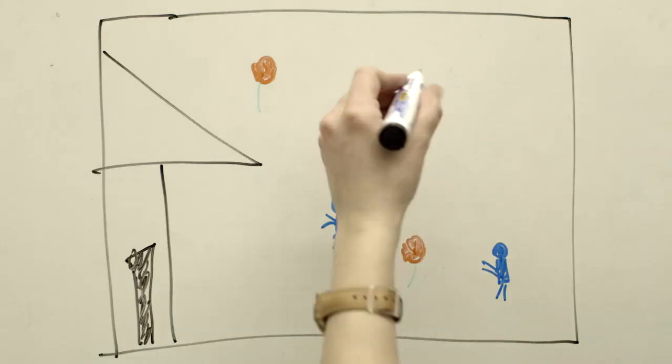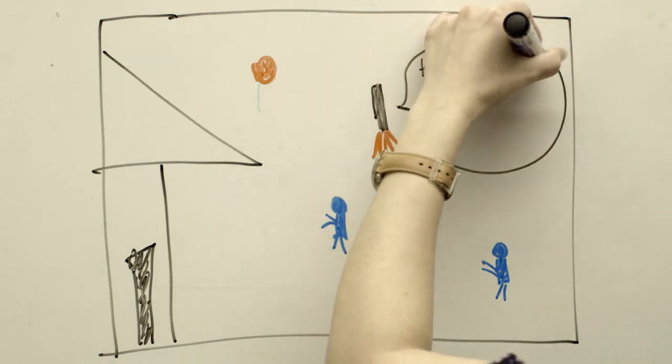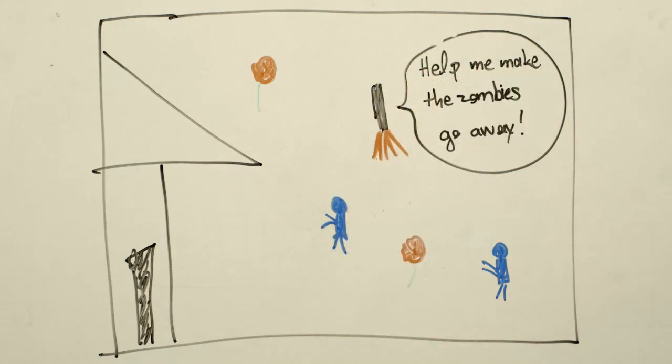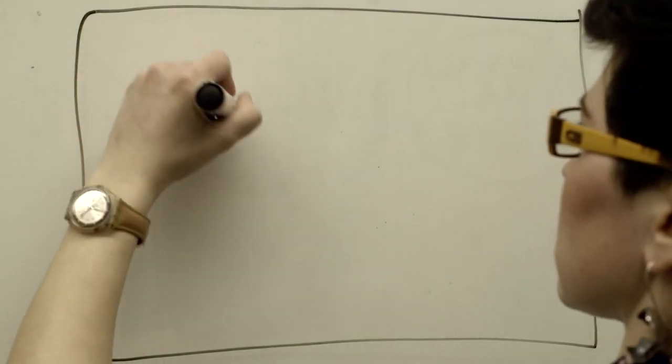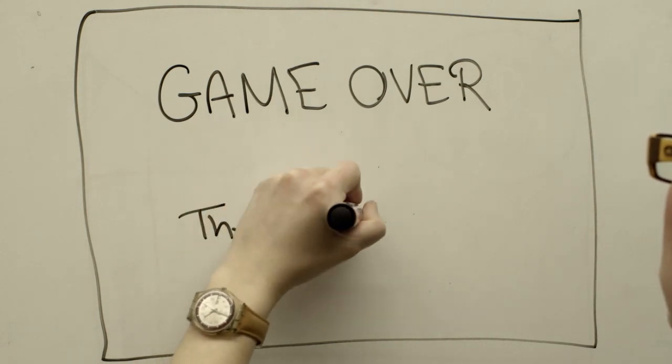Good. We now know what our interface should look like during the game. But how about when the game is over? Or before the game starts, when the instructions are given to the user? Let's think about these points. The instructions could be given by one of the game characters over the same background as for when the game is played. So something like this. When the game is over, we have a different background, a very simple one, so as to tell the player that he or she can no longer play.